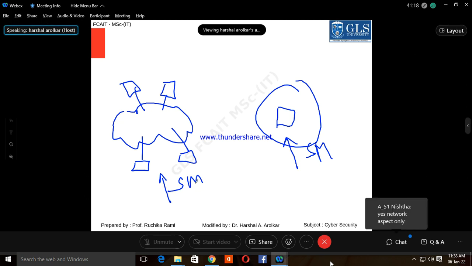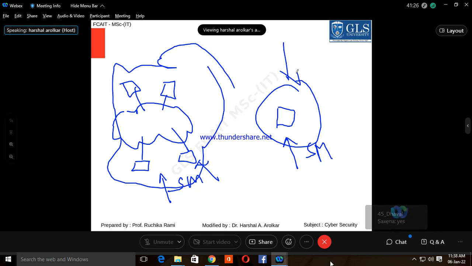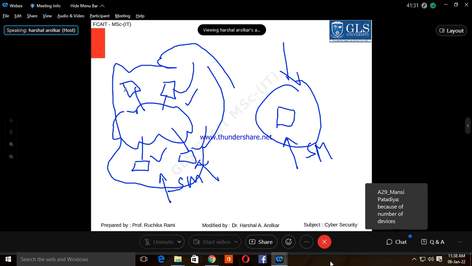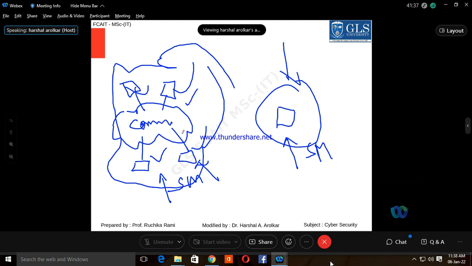Yes, network aspect only. So in this case, if one entity gets breached, the entire network is susceptible, isn't it? In this case, only one device. So security mechanisms that I need to have here should make sure that I'm securing each and every host. Not only that, I should secure the communication that happens between these hosts. Not only that, I should secure the hardware as well as software as well as the data aspects within this host. So the propensity of attack on this will create a huge loss as compared to this. I'm saying as compared to this, not necessary it will always be.